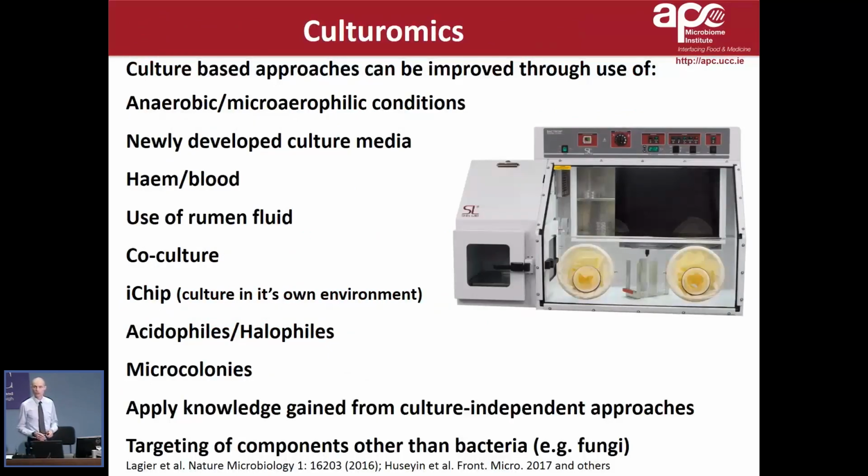Now, before I move away from classical approaches, I should explain that microbiologists haven't given up on these yet, and there have been new initiatives to try to address those issues. So culture-based approaches can and have been improved as a consequence of using anaerobic hoods, using newly developed culture media with special ingredients to encourage the growth of certain microbes. You can use heme or blood products in order to encourage the growth of certain microbes as well, and rumen fluid.